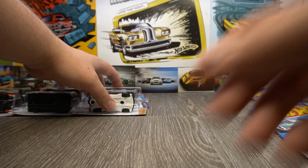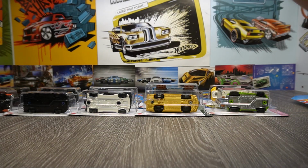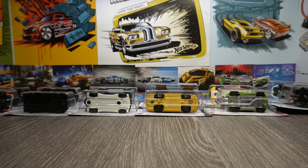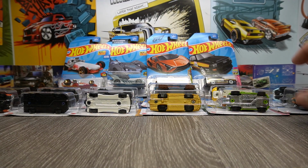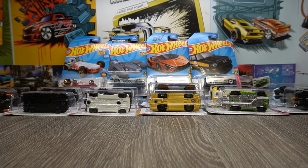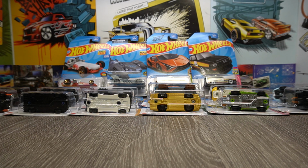I don't know. I think the problem is recently these boxes have been taking so long to release and get here that I've already seen all the cars in the shops before these actually come out. These really need to be released a little bit earlier, I think, to actually be worth buying, because I know America's ahead of us with their pegs. I know they've got the cases out before us, so it isn't just the time it takes to ship from America to here. They are coming out way too late.